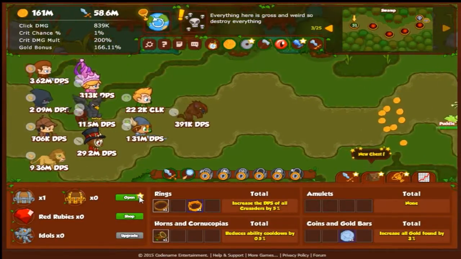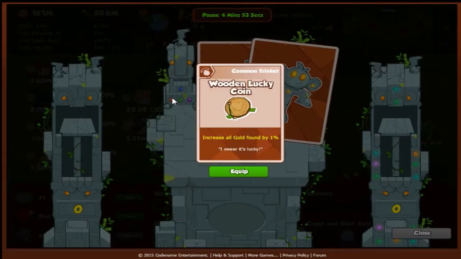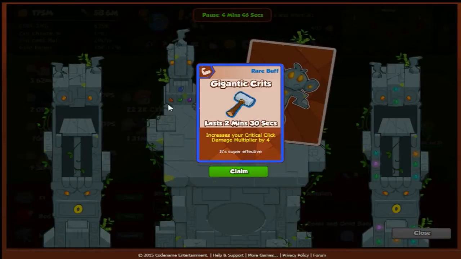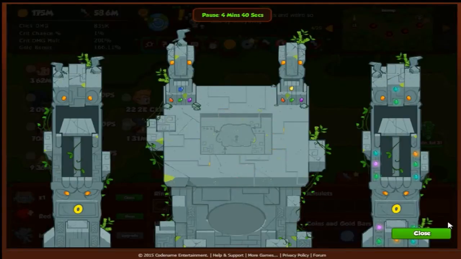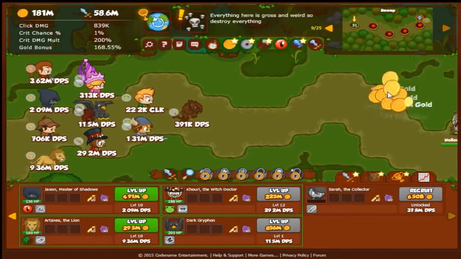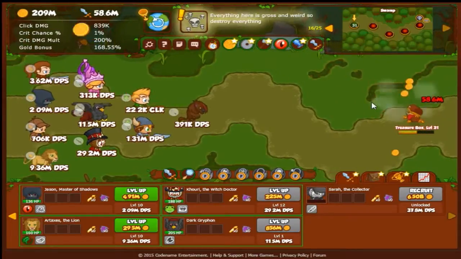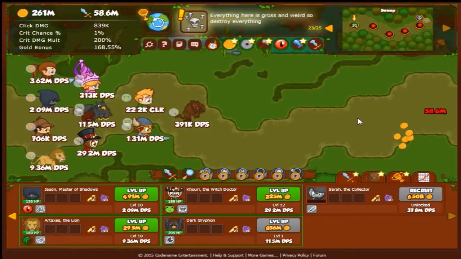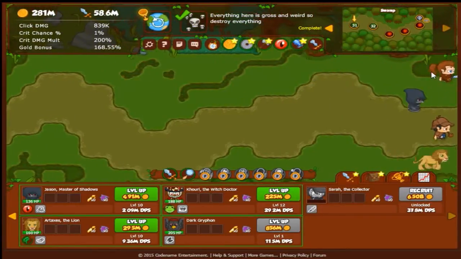Let's get this new chest. Come on, give me something that I really, really need. Common trinket, increase all gold found by 1%. Okay. Rare buff, increase damage, real quick. I get that also. All gold found by 25%. Okay. I need to kill 25 of these goblins. Complete. Let's go to the next stage.